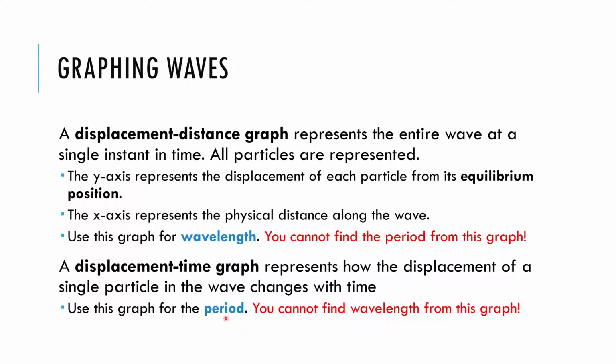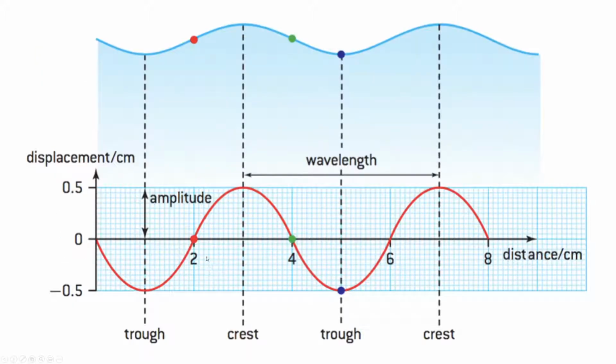So really think about what you're looking at with the graph. If you make an assumption about what graph you're looking at, it's very easy to mess these up. All right, here's a displacement distance graph to show you what they look like. And the other trick is they look identical. They're both going to be sine waves or cosine waves or whatever. So you really have to read carefully with every graph, honestly, ever that you see, especially in IB physics. Read every axis like twice and really think about what is being graphed.